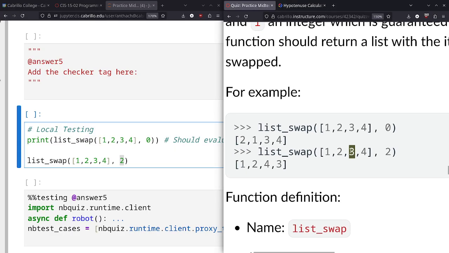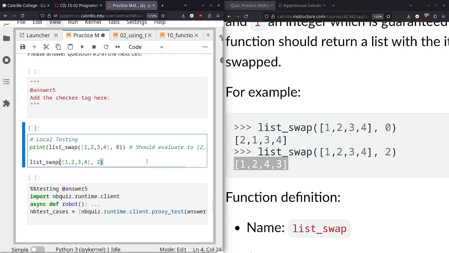So it's saying to swap this element with the next one. Swap these 2 over here, and you should end up with this right here. So this should evaluate to that. 1, 2, 4, 3, and then go ahead and print it as well. And it should print that result.